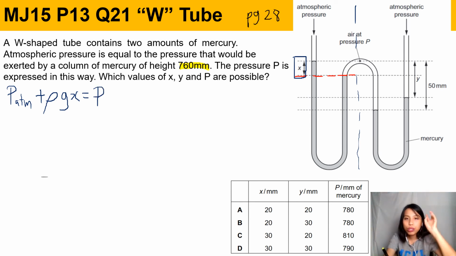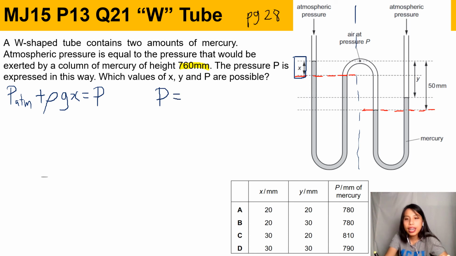So that's for the first U tube. The other side, let's see, I will choose this as the reference line, because below that it's all just mercury. Same pressure on either side, so they cancel out. So on the left side, first we have pressure P equals to, what's on the right?